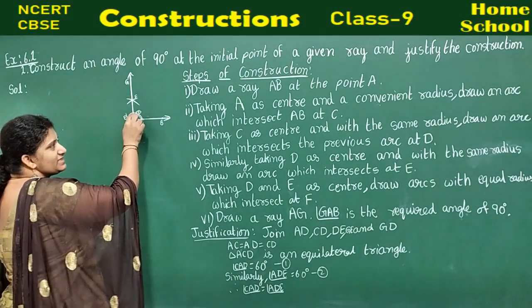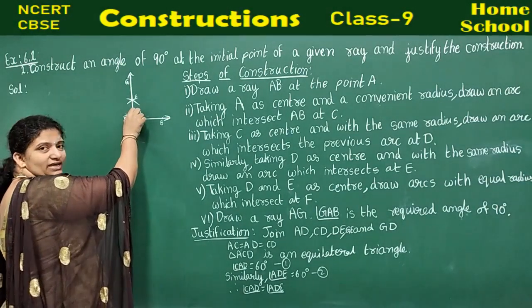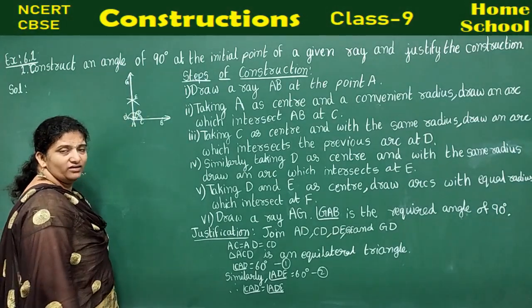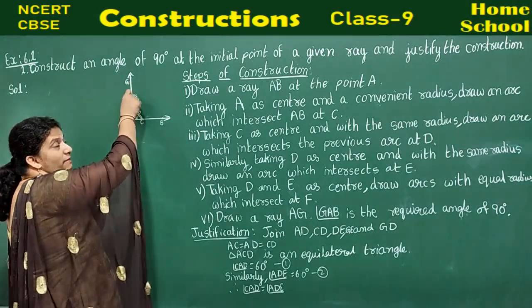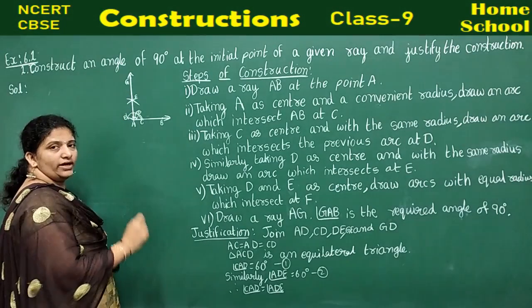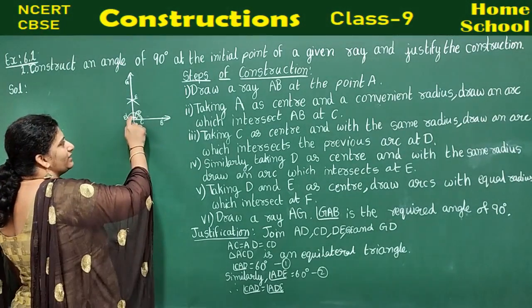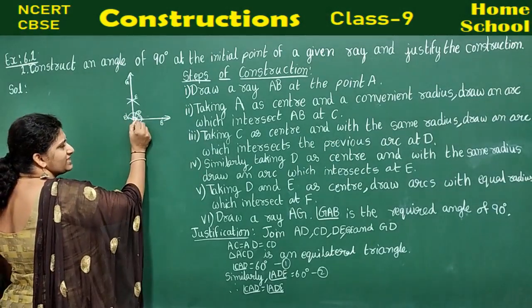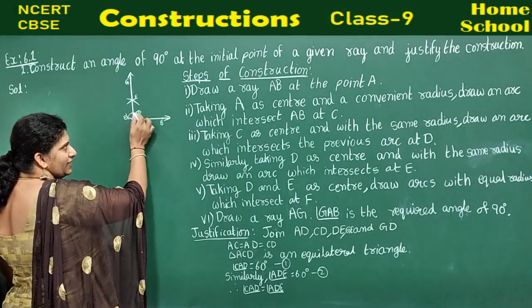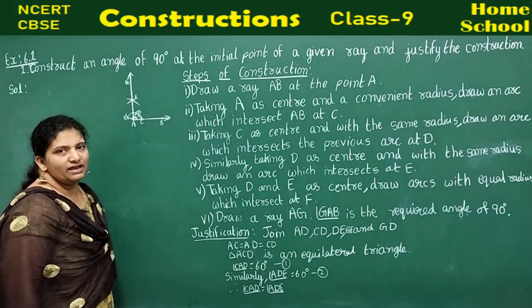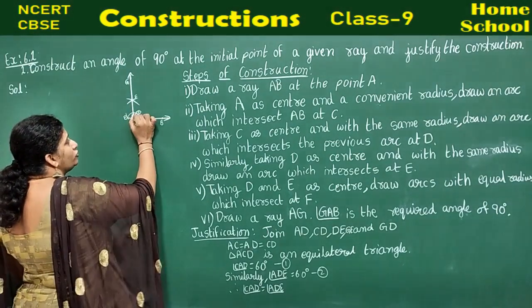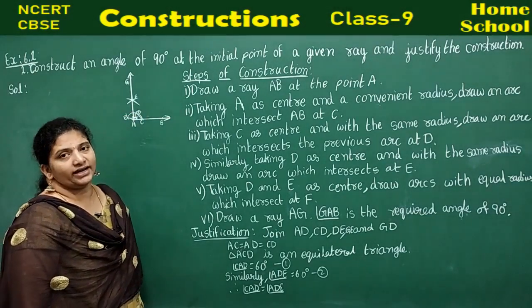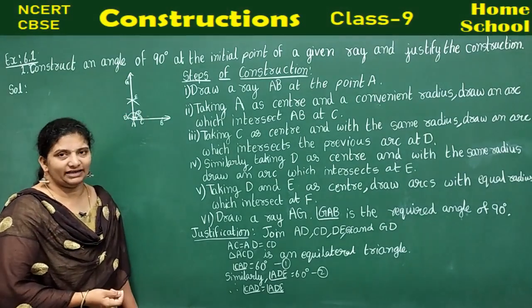How? 60. In the 60 degree angle, one bisector is drawn here. Right? I have done an angular bisector, so it divides the angle equally. This angle will be 30. Now from here, if I start measuring, 60 plus 30 will be 90 degrees. What we need to show is that only: show or construct an angle of 90 degrees.